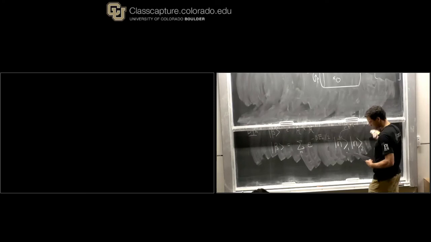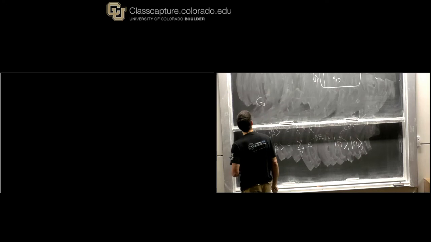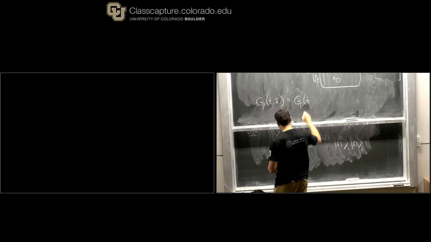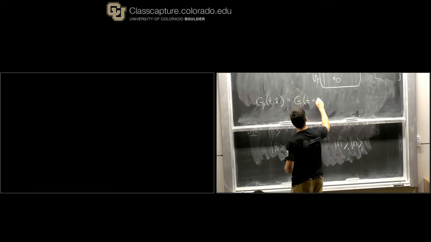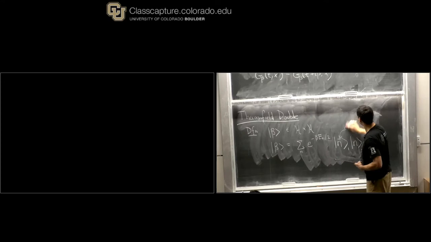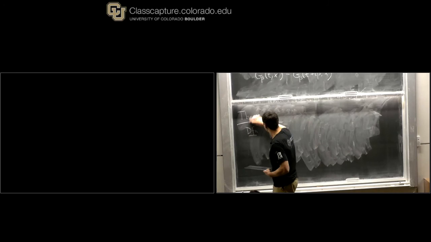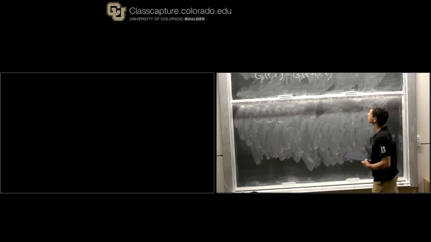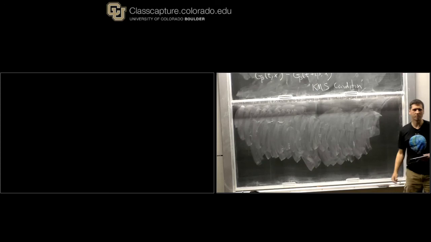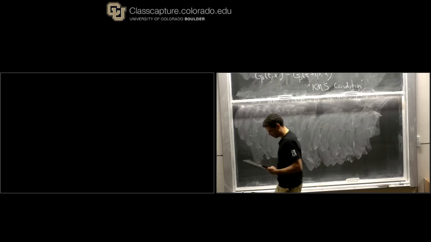Well, it's obvious from this picture that this two-point function, which I'll call G beta, is periodic in imaginary time. So G of t, x is equal to G of t plus i beta, x. This is almost what's called the KMS condition, except that the KMS condition is a bit more general. So I'm going to give a second derivation of this just using operator language as well, the trace derivation.